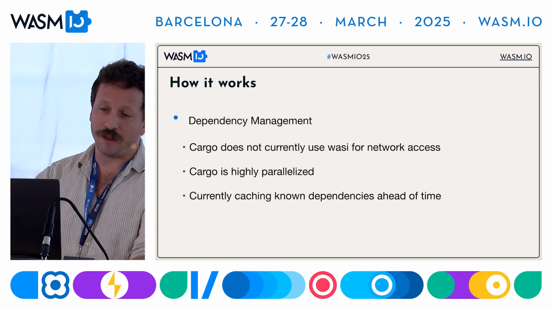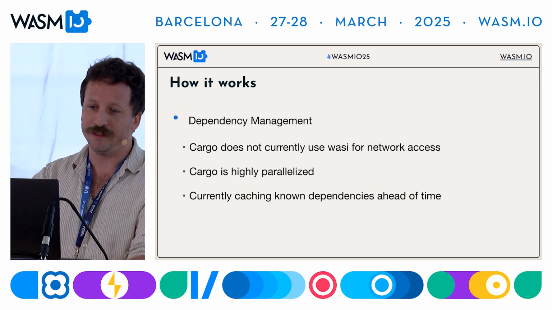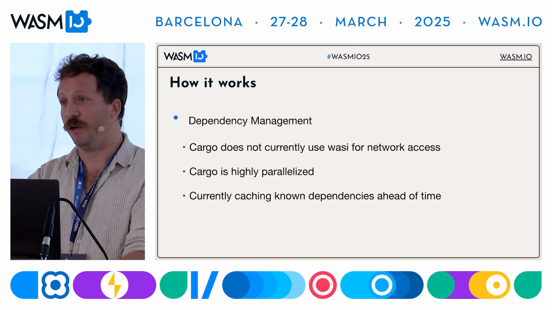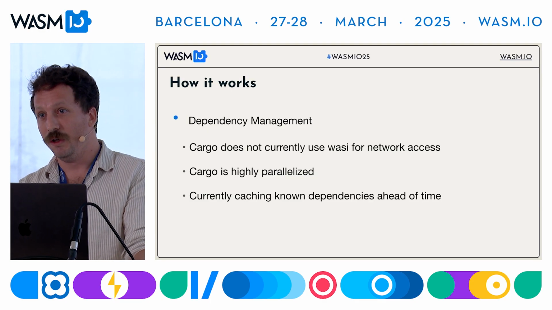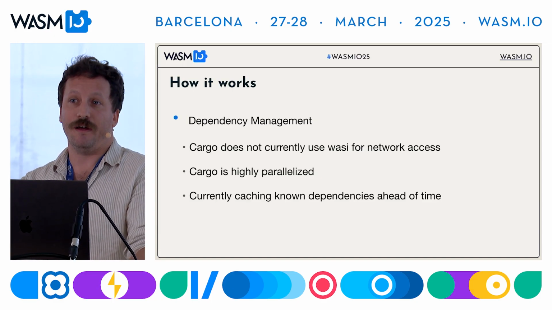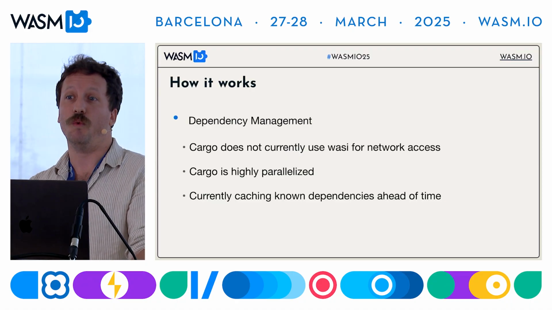And then the final thing that I'll say about how we're doing things is that you can't compile Cargo to Wasm today. And most people who are building their Rust projects are totally doing it with Cargo. But basically, if you're accessing the network from your Wasm, you need to be leveraging WASI HTTP and doing something like what wstd is doing.